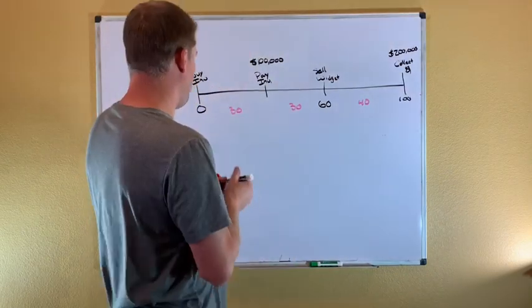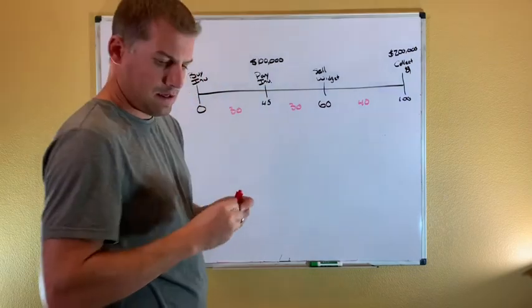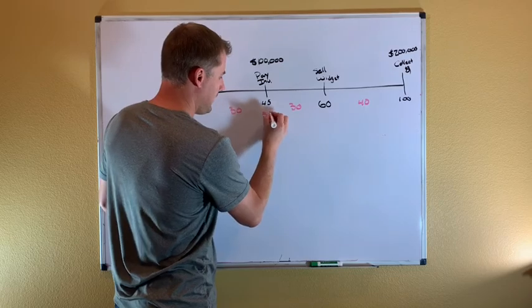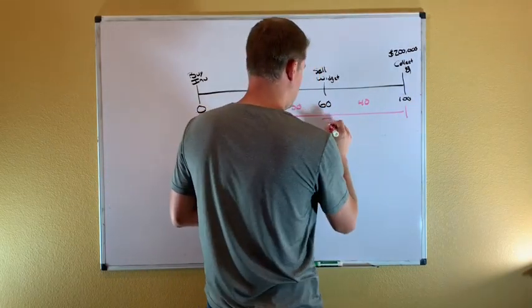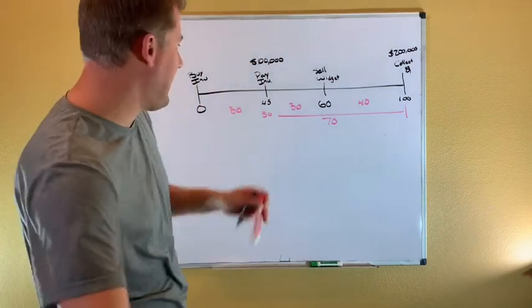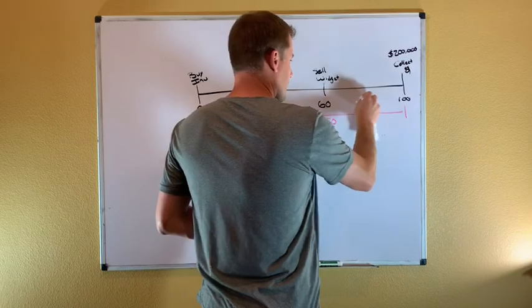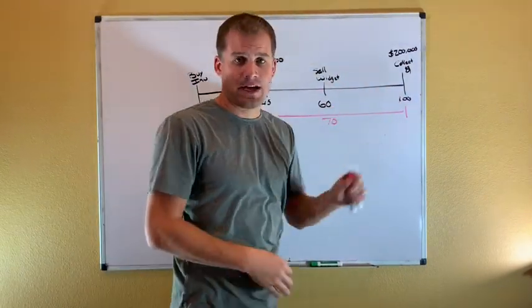Now all of a sudden what we've done is, instead of it originally, I'll put the original number down here, instead of us having this original 70-day cash gap, right? We had a 70-day cash gap from the time we had to pay it to the time we collected it. We've now cut this down to a 55-day cash gap.